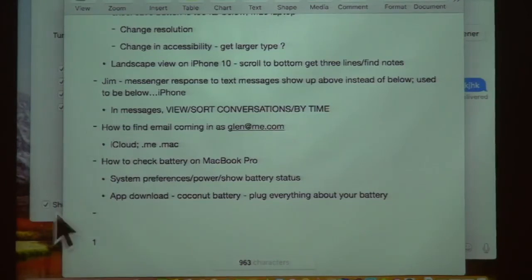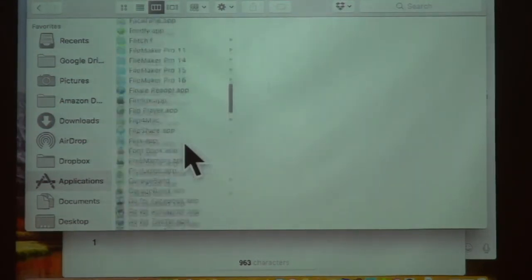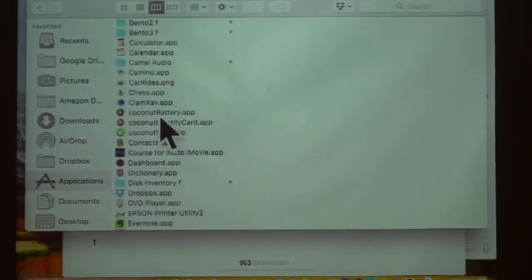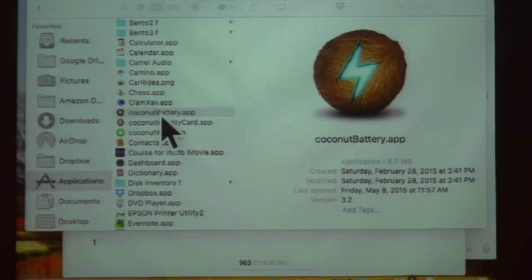Coconut, yes. Marty is probably on there. Marty, you've got two battery apps. You've got Coconut Battery and you've got Fruit Battery or something. Fruit like juice. Yeah, but you told me I didn't need it, so I don't know if I have it. Hold on here. I have Coconut Battery right there. You're absolutely right. Let's see if it works.